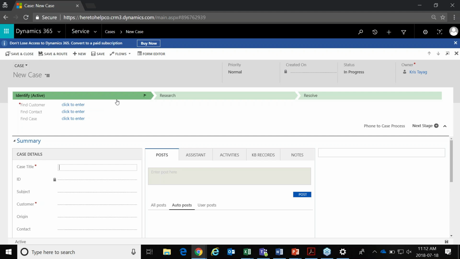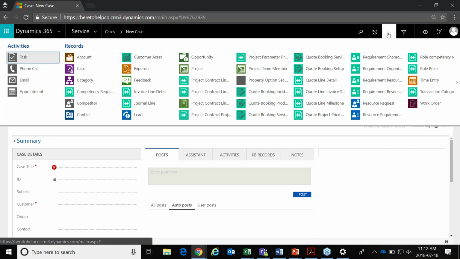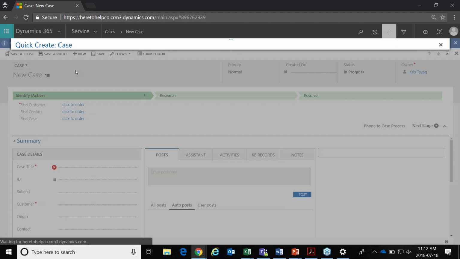Now, that was one way of creating a new case, and that was through the service module, selecting the case and clicking on the new case button. There's also a quick add feature here where you can quickly, by clicking on the plus sign at the top and selecting the case button here, open up a quick create case form.